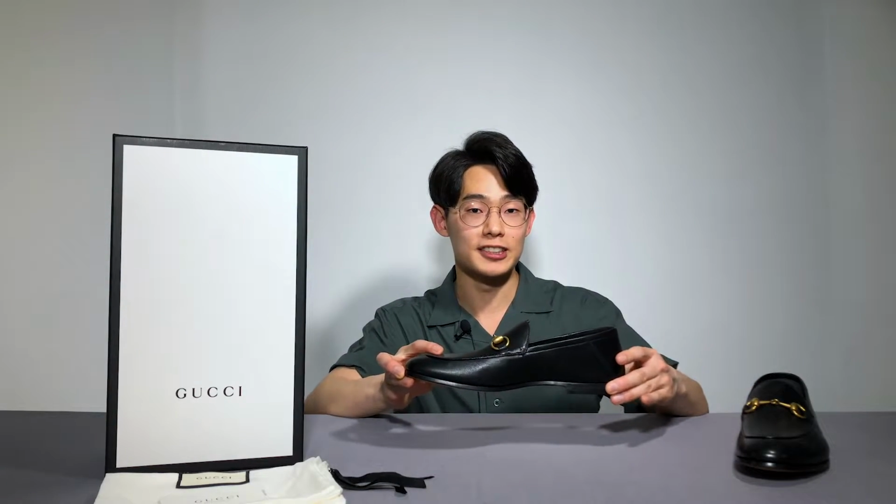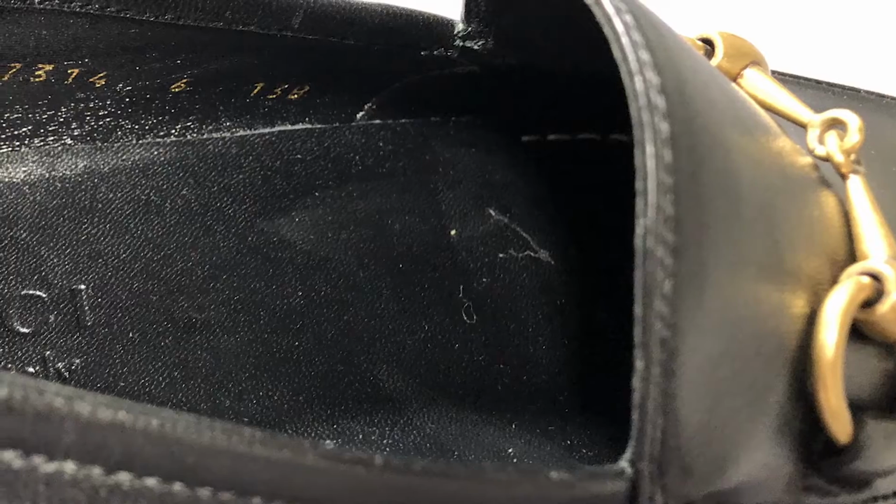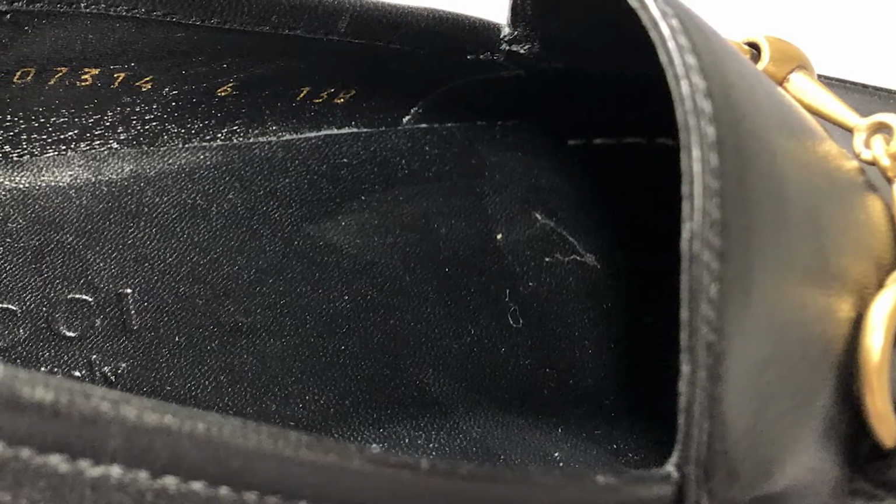Now going to the leathers, the leather is actually really soft. Italians are very good with leather, so you can expect high quality leather. Inside, you can find the serial number and the entire inner lining is also leather. This is not the best material for people who have sweaty feet because the leather won't absorb as much humidity as cotton lining and it will also decay over time.